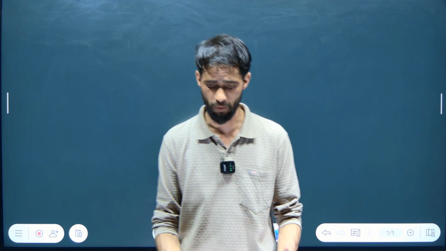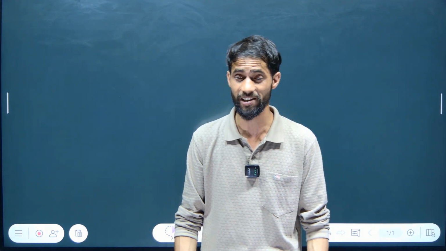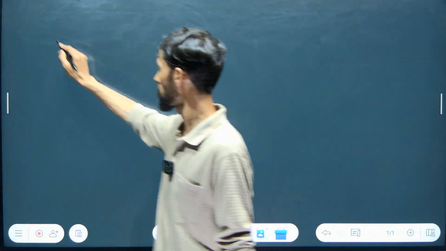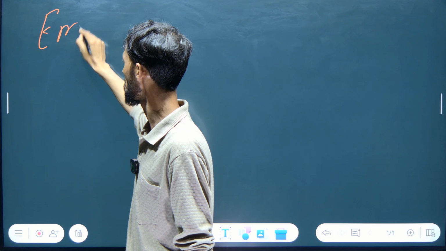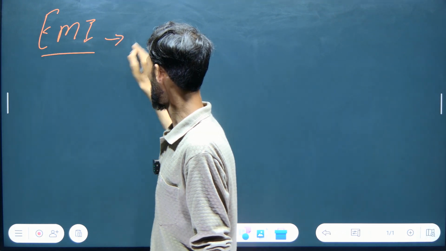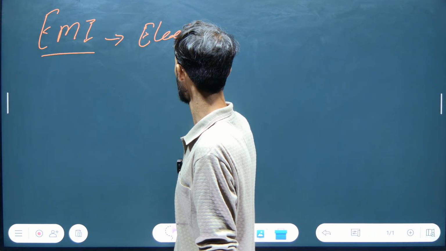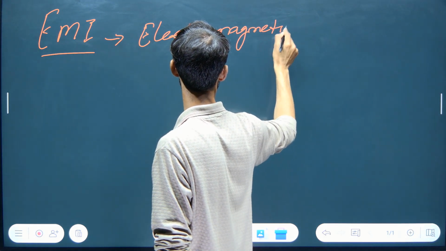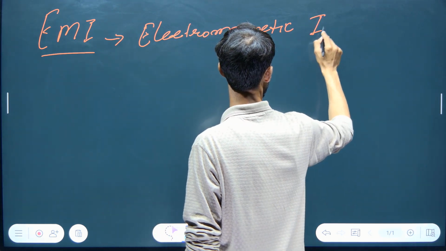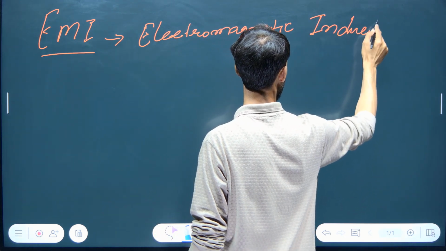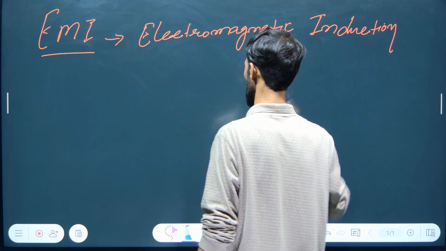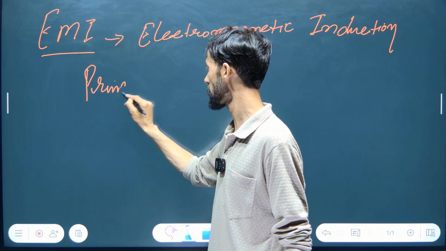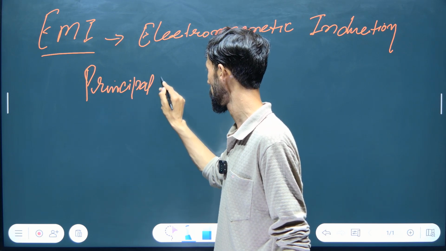So, my dear students, we have an important phenomenon here, that is electromagnetic induction. Today, first of all, let me tell you what is EMI. This stands for electromagnetic induction. So, my dear students, what is the principle of this particular phenomenon? This electromagnetic induction, what's the principle of it? Let me tell you about its principle.